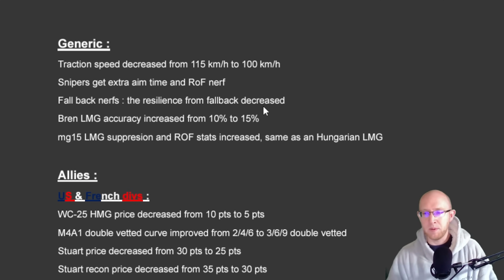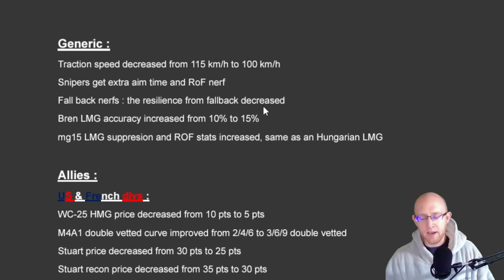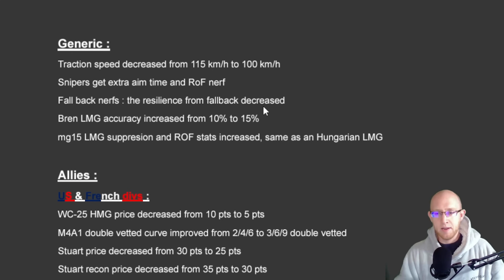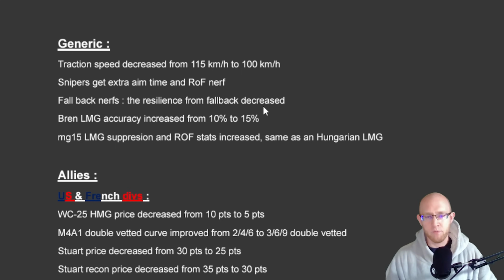But this is a good change because Brens are awful and kind of ahistorically bad to a point where it's just embarrassing how bad they are. And this accuracy increase puts them basically at a similar level to an FG42. Now everyone's like, well, that's fantastic. Here's the thing: FG42s on their own are not actually that insane. It's because of their inclusion in units that have a bunch of MGs that FG42s feel broken, because we're used to seeing them in Fallschirmjägers, and Fallschirmjägers come with MG42s and MG34s in multiples. So slapping some FG42s on those squads makes FG42s seem incredible.